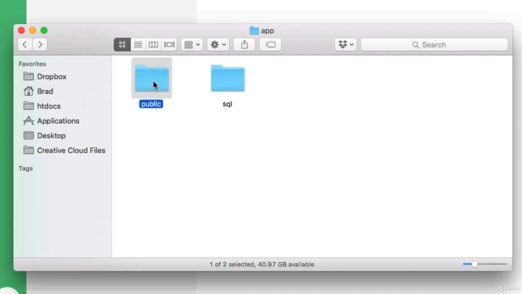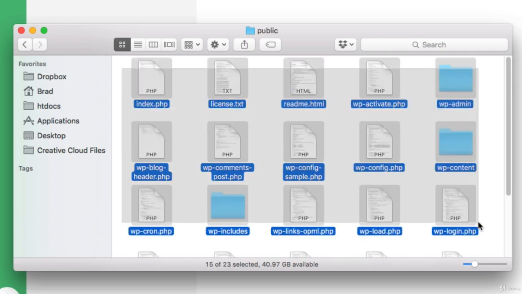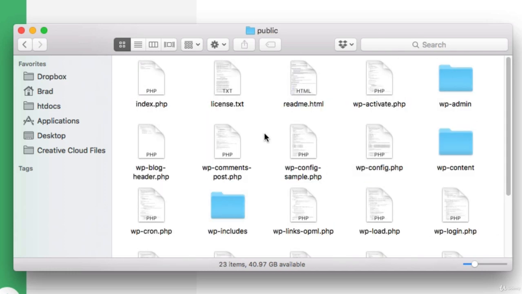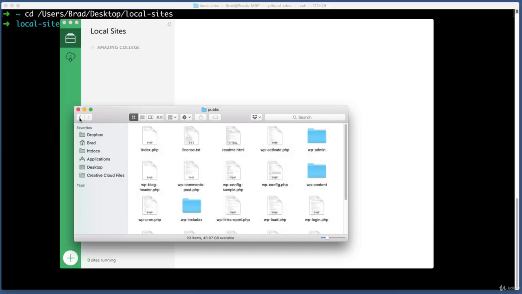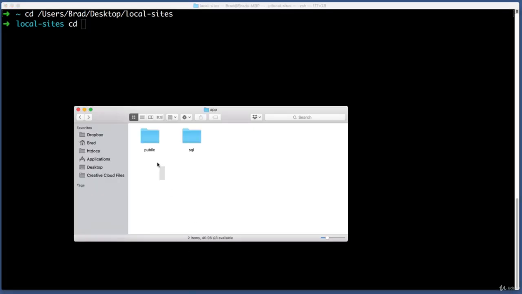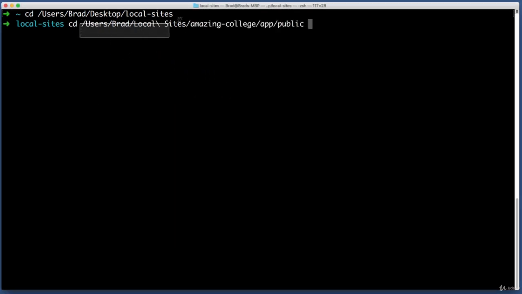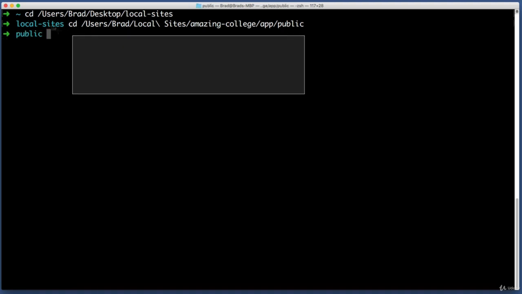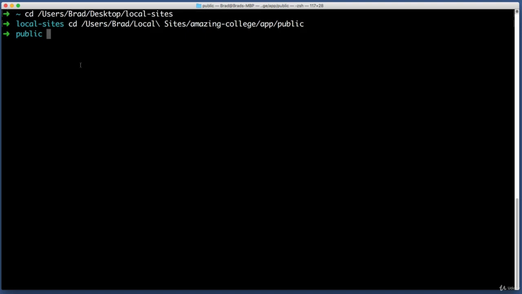And remember, Public is where all of your WordPress files live. So if you wanted to point your command line to look within this folder, you could just go back one folder and then in your command line say cd space and then just drag that public folder onto the command line. That automatically spells out the path for you and then just press enter. Now we haven't actually done anything with our command line yet. We're just learning how to move to a desired folder.